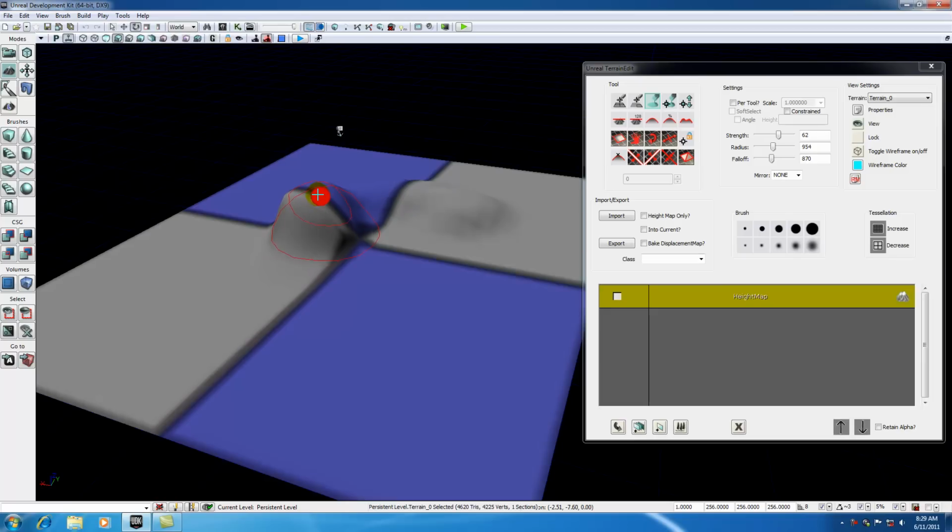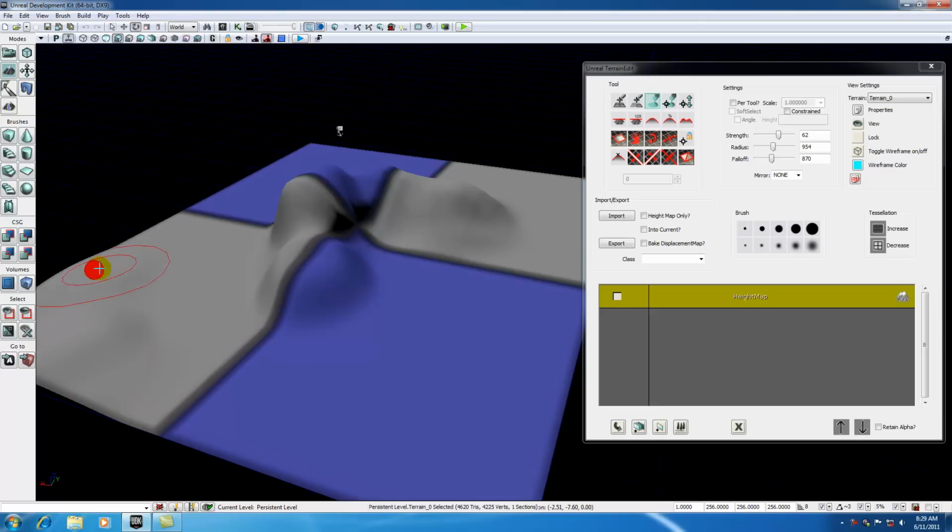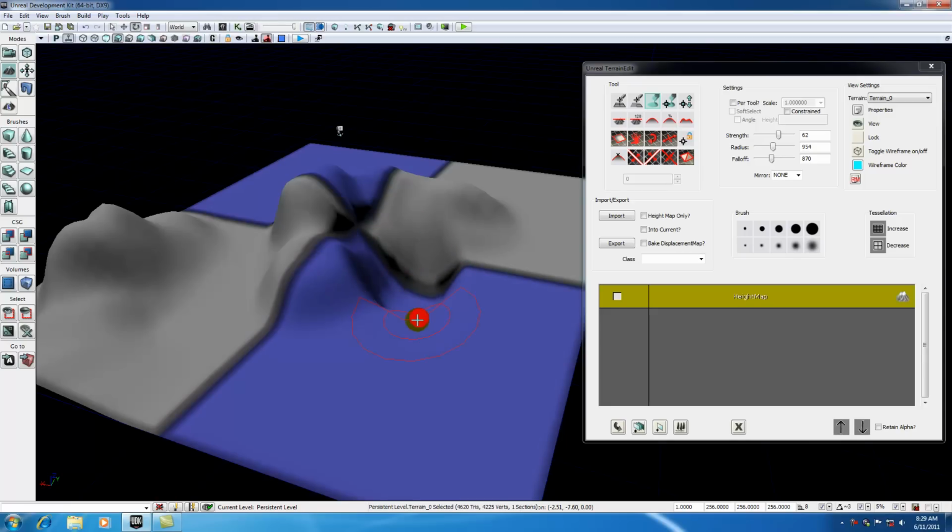So as you can see, if I hold it in one place, that might be a little easier to see, we're getting a nice little ridge. And so that's basically how you paint. Hold down control on your keyboard and left click with the mouse. So maybe if I do this edge, it'll be a little bit easier to see. Pretty cool, huh? And a nice little tidbit of information, if you hold down control on your keyboard and right click with your mouse, what it's going to do is indent the map, just like this.